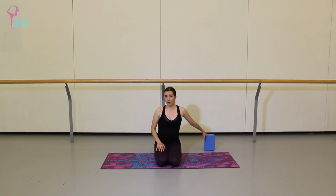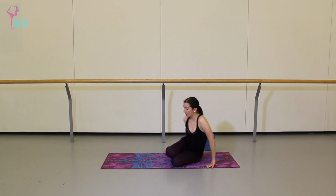So we're just going to go ahead and get started, but before we do, you will need one block for this practice, and if you don't have a block, you can always use a really thick book or a really thick and dense cushion just to help support you in some of these poses. So we're going to start lying on your back.